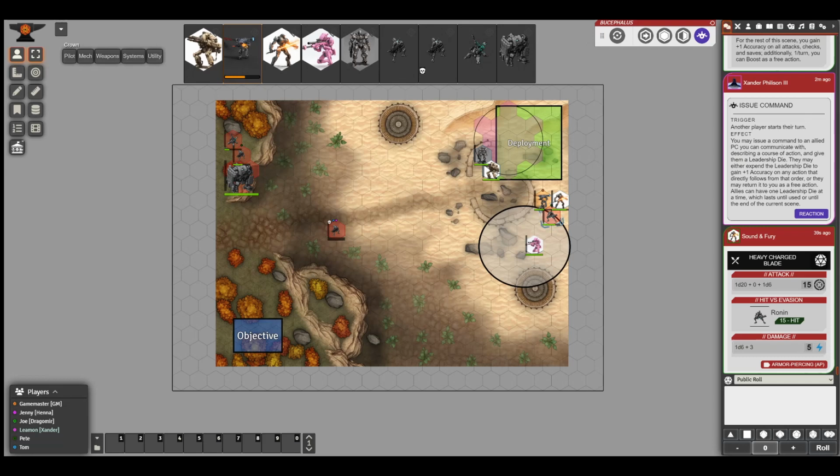And let's see. I've got +1 accuracy for the leadership, and then +1 for the special ability I activated, and it still has soft cover. All right. Yep.